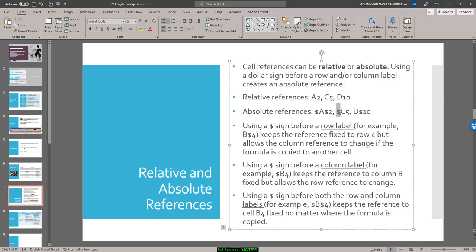If it is on this side, it will count on the row, and on this side, on the column, right? This one fixes that number, this one fixes the row, this one fixes the column. Okay? We will see later. Here it has been stated. So if using the sign before a row label, it means it will keep the row.